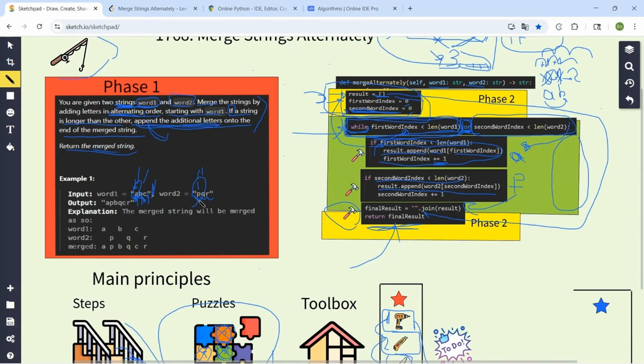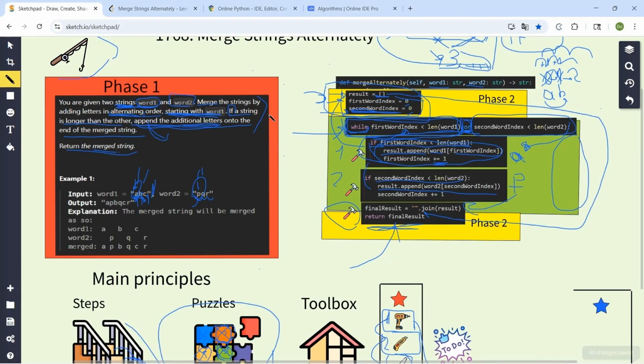Now from P to Q, and here pay attention that at the very top I use word 1. That is, here we were clearly told to start with word 1. So we start adding characters from the first word, which is why we need to draw this block at the top. And then the second one, you see, that's why we have word 1 first, then word 2.